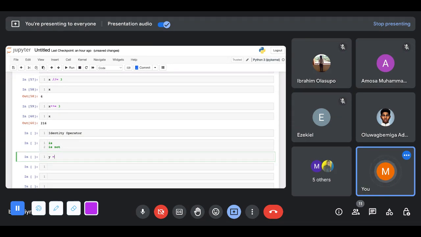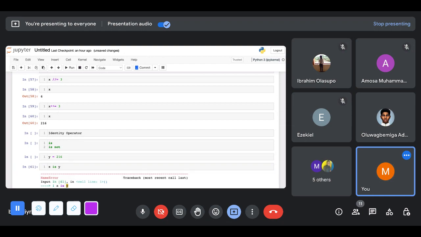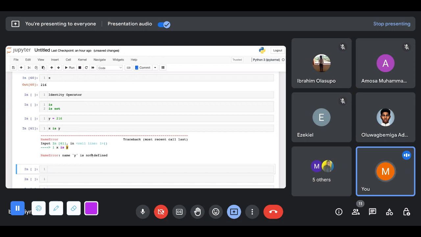Let me say y equals 216. So if we say something like this, x is y, do you think it will return an error? y is not defined because I didn't run this cell.